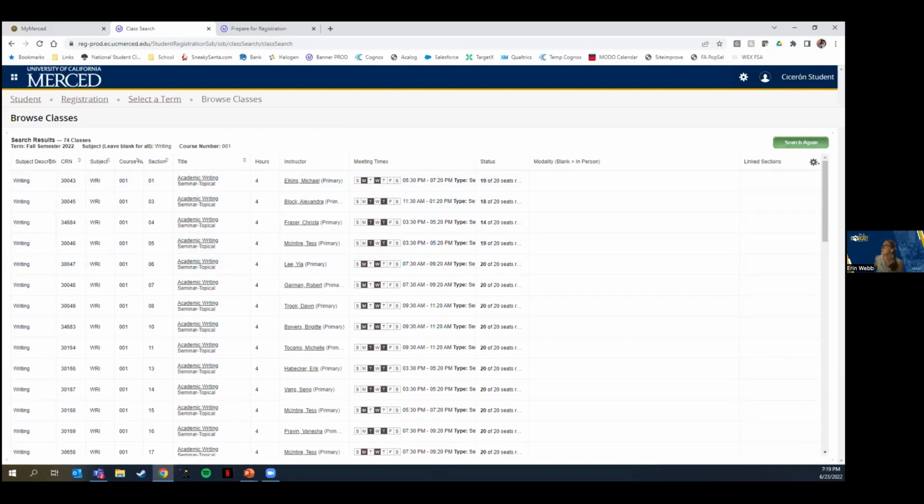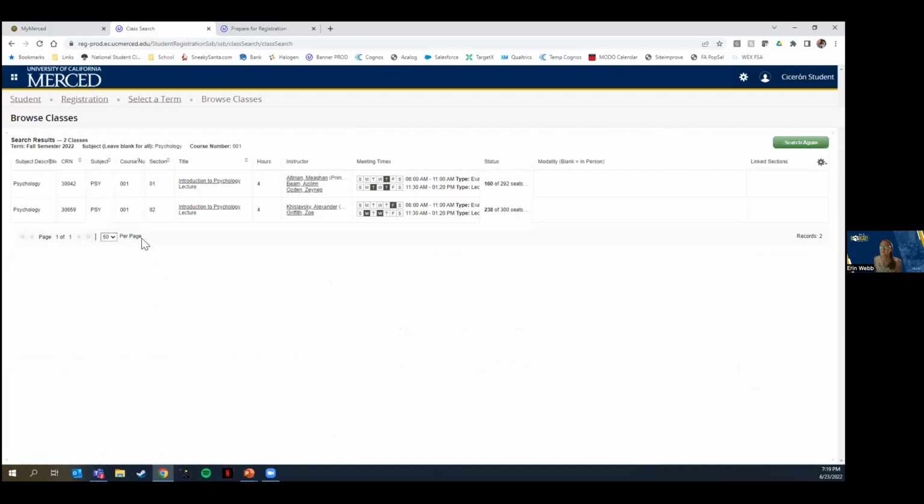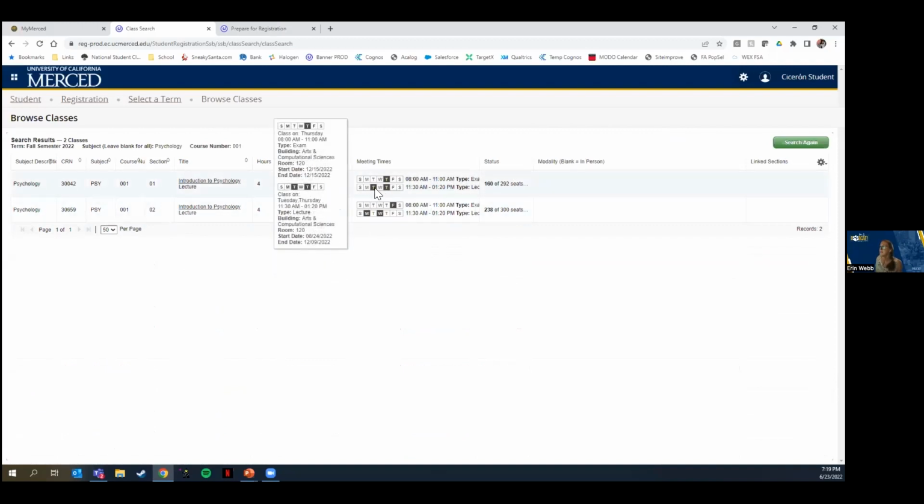So I'm going to hit search again and choose Psychology 1, because that's my major class and I really want to make sure that that one fits into my schedule. So here I can see there's only 2 sections of Psychology 1 offered. There's a lot of seats open, so I'm not really that worried about getting the one I need. But I really like the idea of a Tuesday, Thursday class, because maybe I would really prefer not to have classes on Monday and Friday.